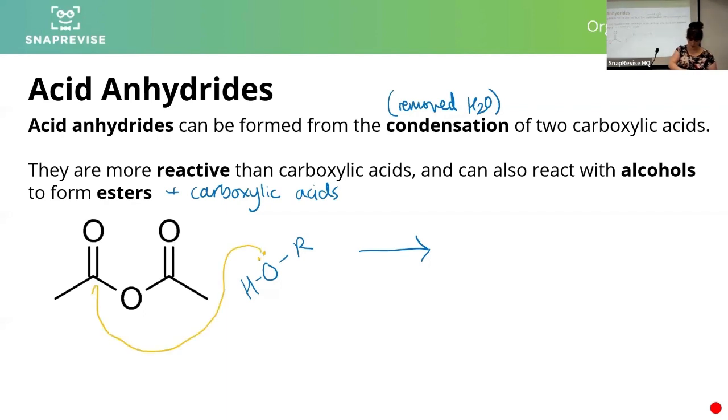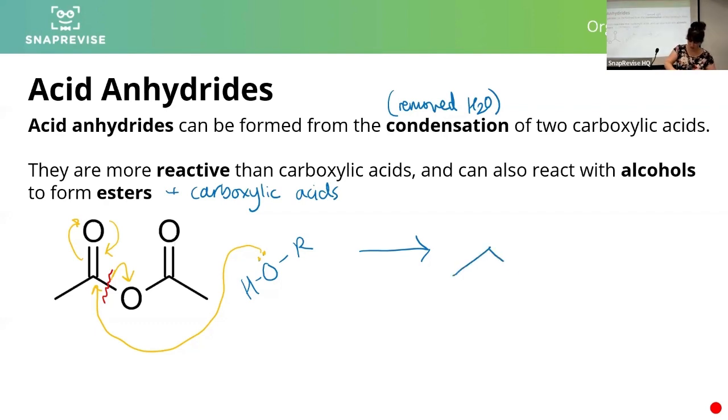You can get the attack of the lone pair on the alcohol attacking the delta positive carbon. You get the pair of electrons in the double bond flipping up onto the oxygen. They can then flip back down again, and it breaks the carbon-oxygen bond, separating the molecule, or breaking the acid anhydride bond. And then we end up with one species, which is our ester, that has been attached to the alcohol.